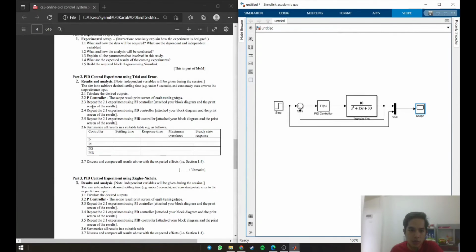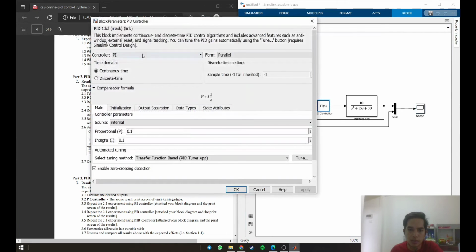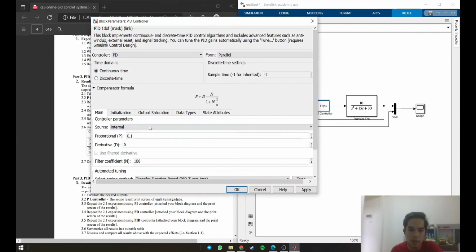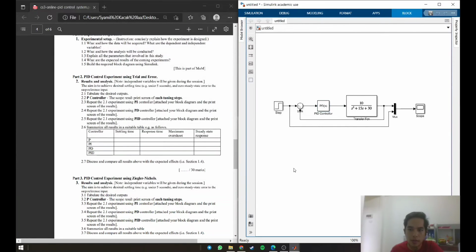And then for the next one, repeat the 2.1 experiment using the PD controller. So we change here to PD controller. The value here is 1 and this is also 1. We use the same step as before, we don't change it.